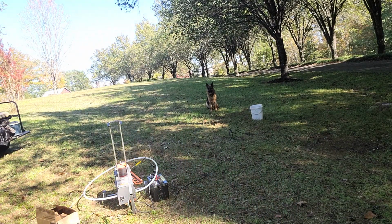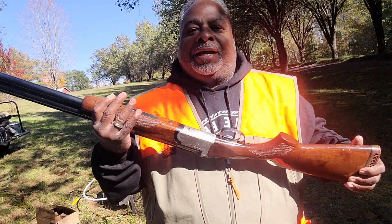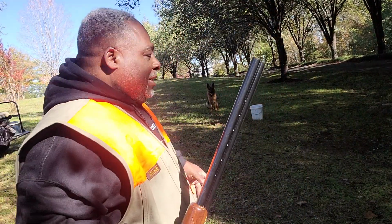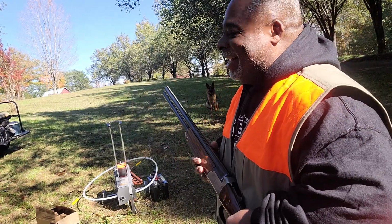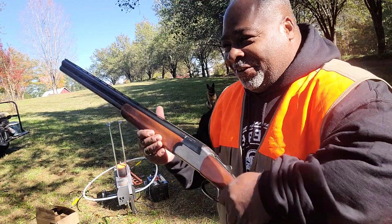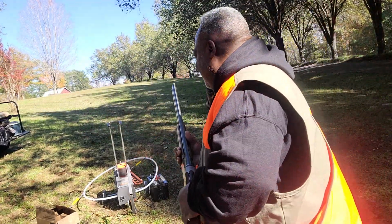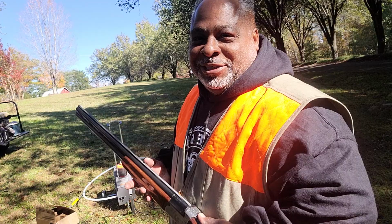But man, this skeet shooting is wonderful. If you have not tried this, man, you gotta try this skeet shooting. It made me want to bird hunt. The reason why I got this Whirly Bird skeet thrower is because I went rabbit hunting last year, man, and got embarrassed. And see, I gotta learn how to shoot things that are moving. I'm a rifle guy, you know, put it in a scope, let it stand still, I'll get it. But the shotgun thing is new for me, so I'm learning. I hope you continue to watch and learn with me and laugh with me, and let's have fun together.